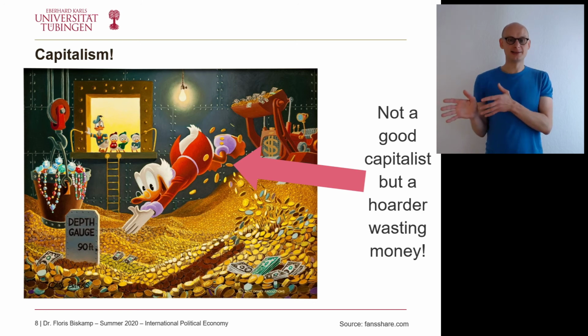the whole description is incoherent, because if he hoarded all his money in his money bins, then it wouldn't become more. In order for it to become more, he has to spend the money to buy new means of production, to buy new factories, and so on, where he then produces product or has others produce products, which he can then sell and have them become more money. So it's either that he's not a good capitalist, or that this is not a very good description of capitalism that Karl Marx gave us there.